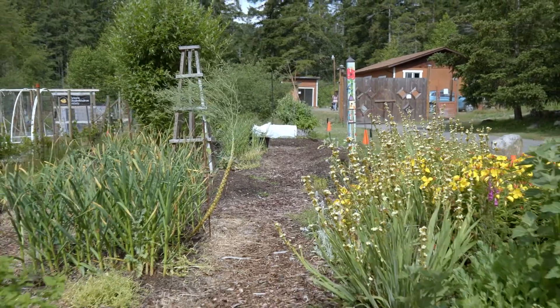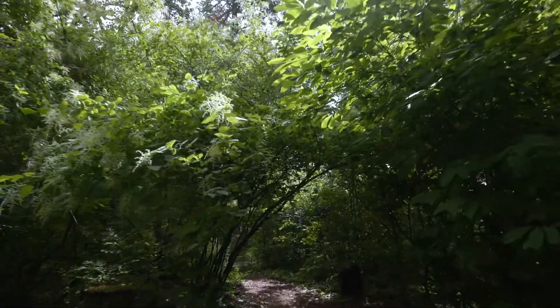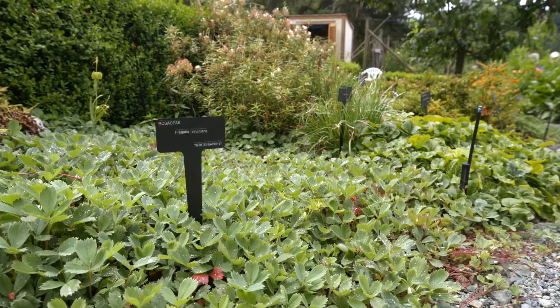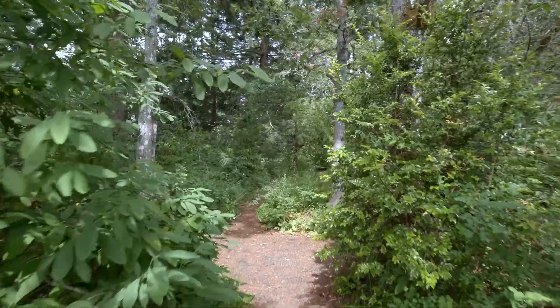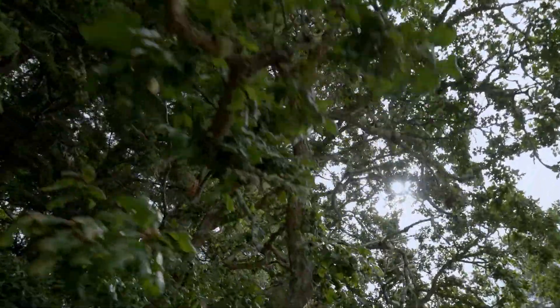I recognize many of the herbs they grow here from my time in the kitchen, but they also specialize in indigenous herbs. This is our Gary Oak Meadow Flower Garden — this salal has a berry that's edible. I definitely grew up picking and eating salal berry pancakes. A lot of things here are also for medicinal and herbal uses. People are more aware of native plants now because deer tend to leave them alone — they're more deer resistant. They also tend to be drought tolerant, so this garden has absolutely zero irrigation. In the heat of summer we drag a hose in when we have to, but otherwise they're basically on their own, which makes sense because they're in their natural environment.